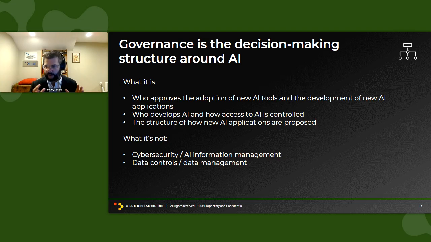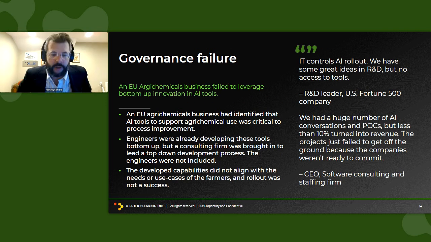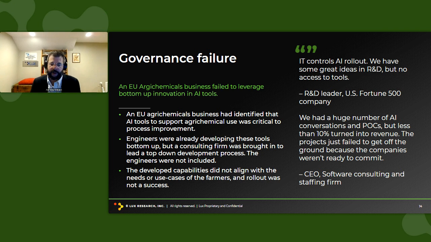But this is not about, we have Databricks or we're doing everything through Oracle. This is not about that type of large-scale development. It's really about the corporate processes. And so governance failure often really looks like a breakdown between those who have the ideas and those who are in charge of implementing them.